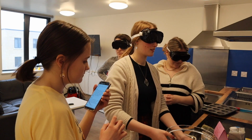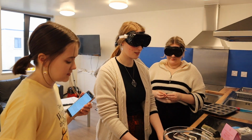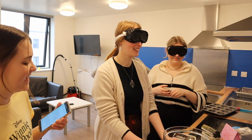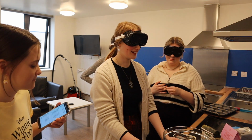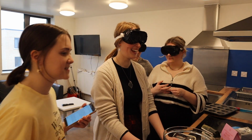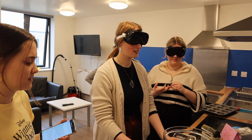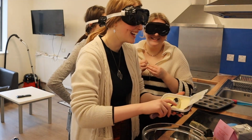Where are the scales? Right, how do we turn the scales on? It's the button on the right. Has it still got all the things in it? It is 1,543 grams. So if you press the same button again, it will zero. Zero. Cool. Perfect. Okay. Here is a spoon.